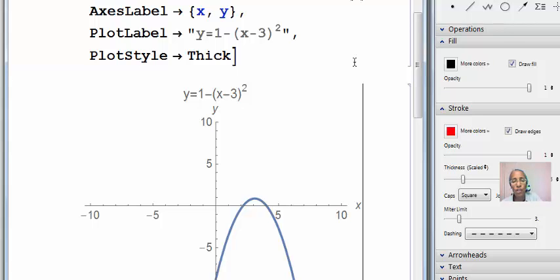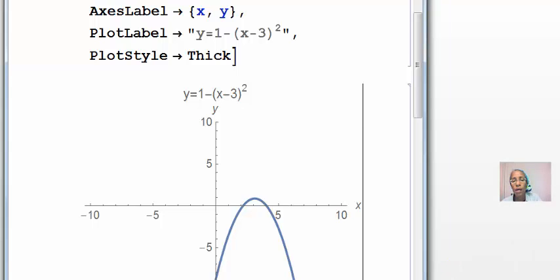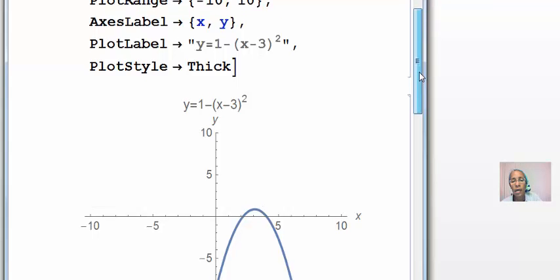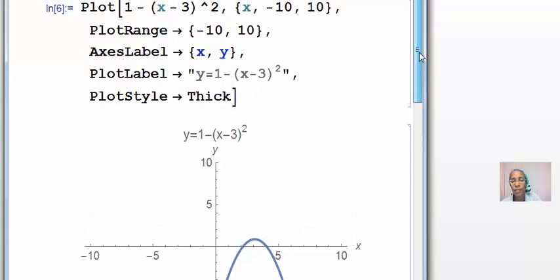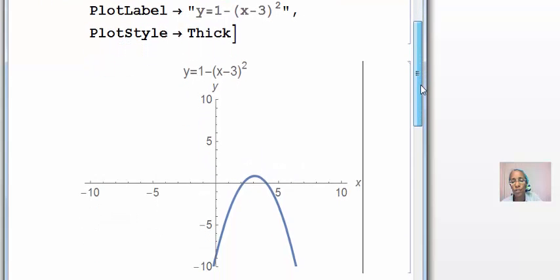All right, and you can totally skip this portion of the video, but I do want to start kind of showing you how to use Mathematica. And it'll kind of be your option whether you use it or not.